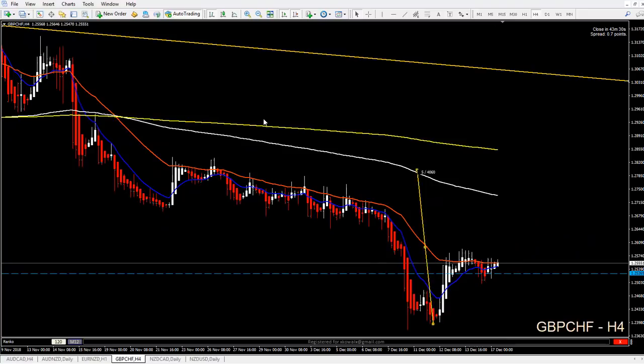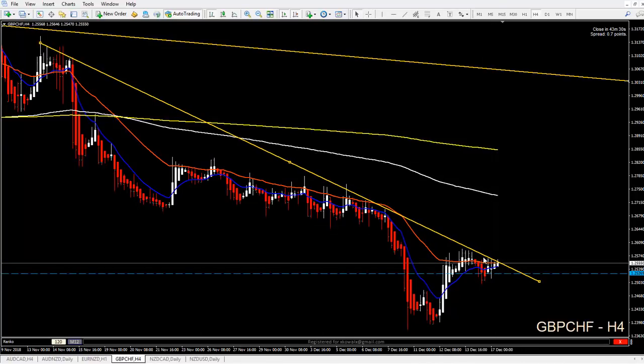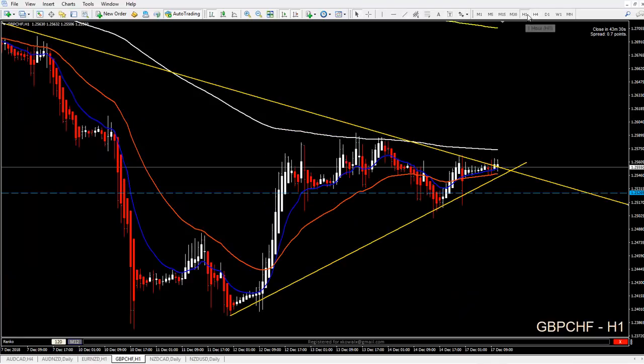So what we have on the lower time frames, right now price is squeezed. We see that we have the trend line here. We have this small tiny move, no volatility. We have the line here. So again, we have two options: wait for breakouts and look for volatility. Right now price is not volatile, and look for entries in both directions.